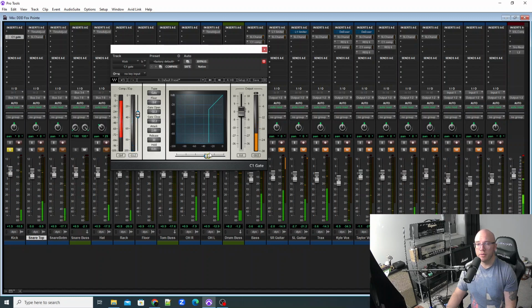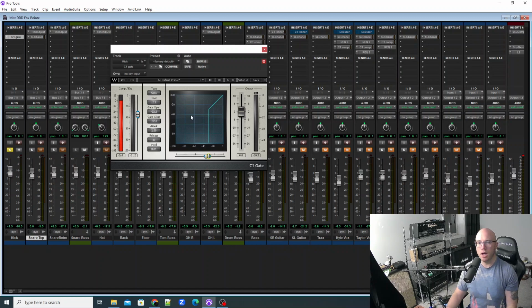Okay, that's a lot of gain reduction already. It's just the kick drum, but if you'll notice, the kick drum doesn't sound quite as good as it once did. That's because we need to go in and adjust the attack, the release, and potentially the hold. The hold is just going to be how long the gate is held open before it starts releasing.